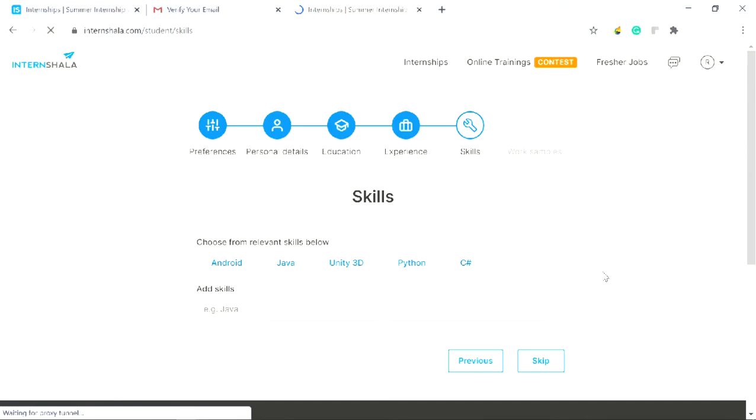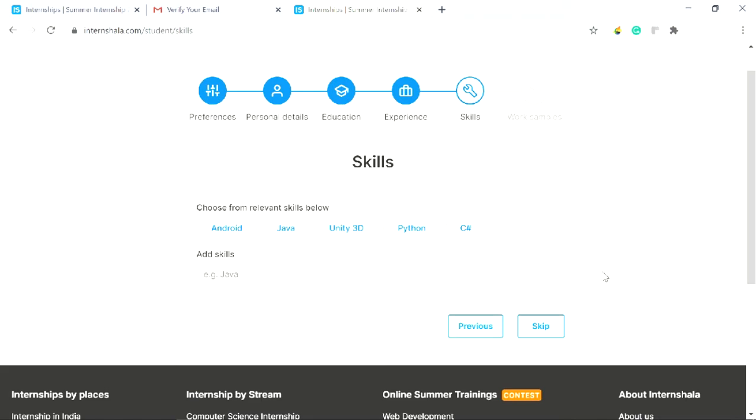Next is the skills section. List down all the skills that you possess. There may be a number of technical skills that you may possess, such as Adobe Photoshop, Java, PHP, MS Excel, MS Office, teaching, English proficiency, SEO, that is search engine optimization, etc.